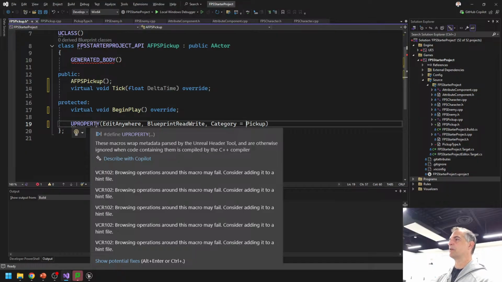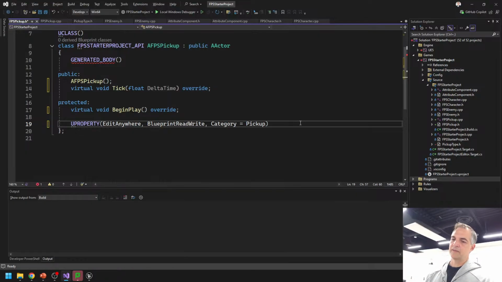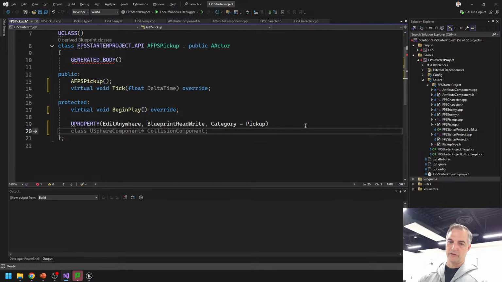It has to be declared before the variable. Some people are declaring it after the variable. No, it doesn't work that way. It has to come right on top of the variable, just like it does in Unity when you did a serialized field. Remember serialized fields in Unity? Same idea. This thing is like a macro that basically says anything that comes afterwards, which is this new thing.